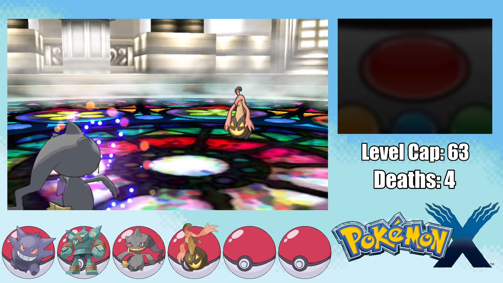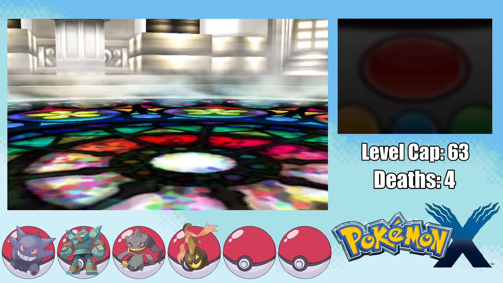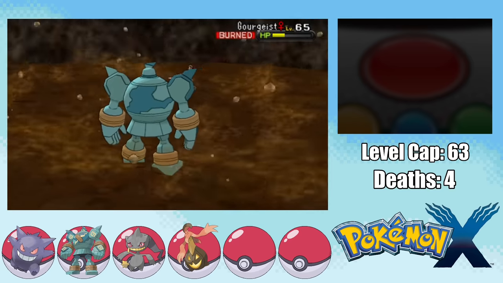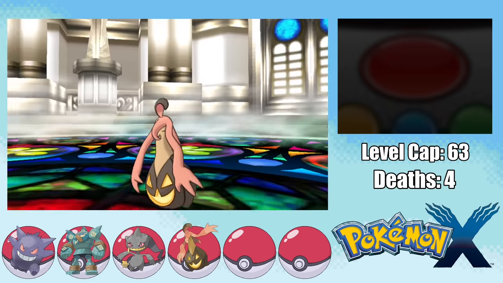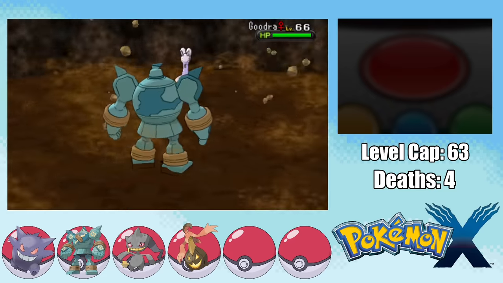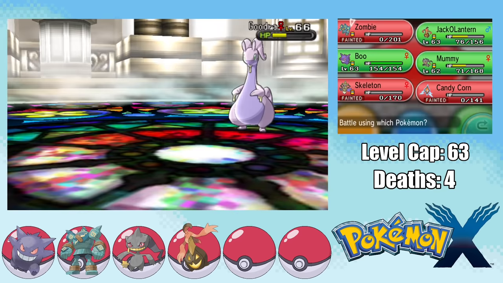Now I should have expected a Phantom Force here, so I unfortunately go for Protect in vain as it vanishes. I then swap out into Zombie, who can hopefully take this Phantom Force, and I survive on 41 HP and can take out this Gourgeist with an Earthquake combined with Burn. This means it's Diantha's three remaining Pokemon versus my four, and she sends in Goodra, which I take down to about half health with an Earthquake, and then go down to a Dragon Pulse.